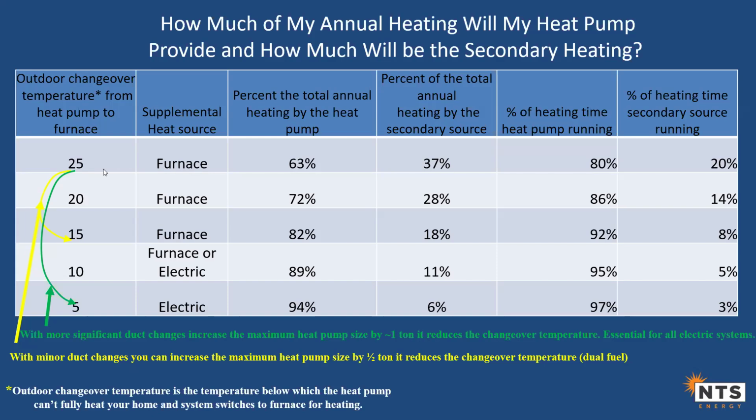And this is what's really important, and I'll mention it a few times in the talk, is your duct system. They're designed for hot air. So with this yellow arrow, with a furnace, I don't have to change my ducts. I can just have it flip over. But if you're going to go to this effort, it's good to try to get as much out of the heat pump as you can. In fact, generally it makes the house more comfortable if they look at doing this. So with minor duct changes, you can get this down. You can put a little bigger heat pump in, and basically minor duct changes, I'll talk about what they are, just a few things, and you can get more out of your heat pump. Now with electrical, you really need to do this because you don't want to run the electrical backup. So you need to do more significant changes, but you can now drop that.